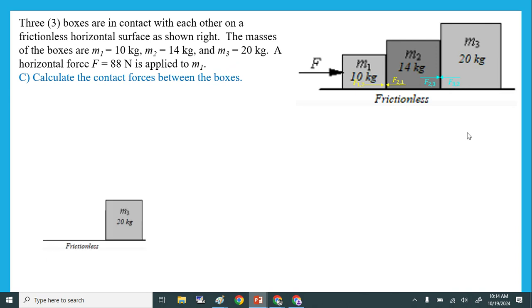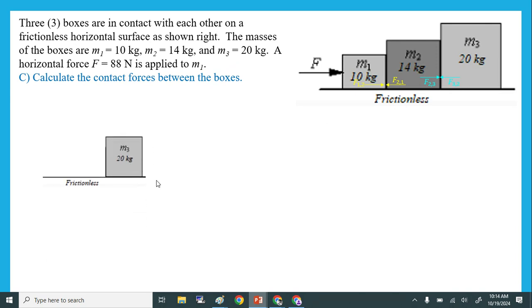All right, so here I've cropped out the diagram just to help you visualize. If you're looking at M3, the question is, we know that M3 is going to accelerate to the right with the rest of the system, but what is causing that M3 to accelerate? It's F23, okay? So it's important that you identify these forces correctly, otherwise your work is going to be messy. The only force that's causing M3 to accelerate to the right is F23, which is what I'm circling, okay? It's the contact force between 2 and 3 that is going to cause M3 to accelerate to the right.